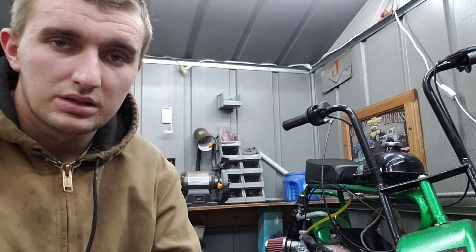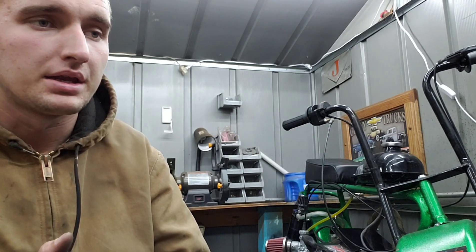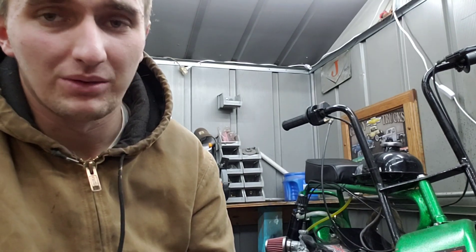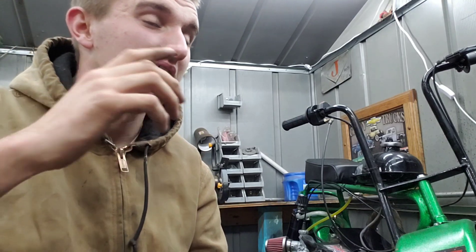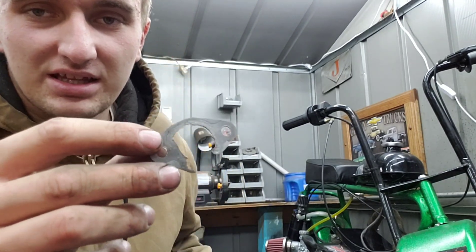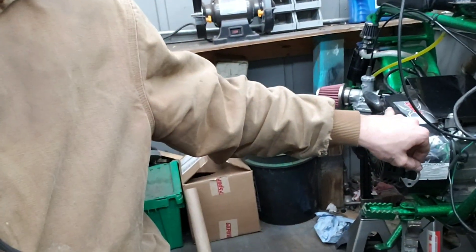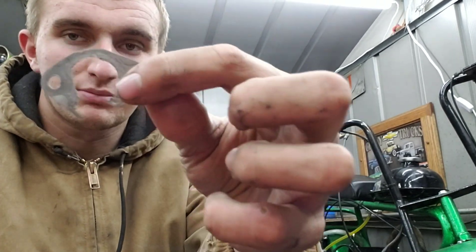Well, then it just came down to — let's just dive into this motor, see what's actually wrong, and go from there. Well, this is kind of what I found in the motor. I found, you know, gasket material. This is the intake gasket that runs right in here — that black tube — and that connects to the head. That was blown.